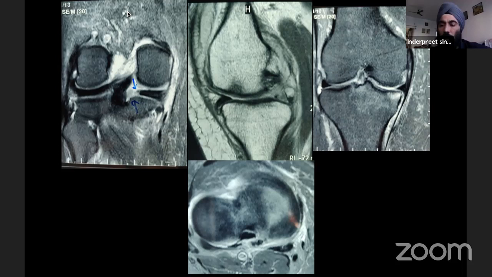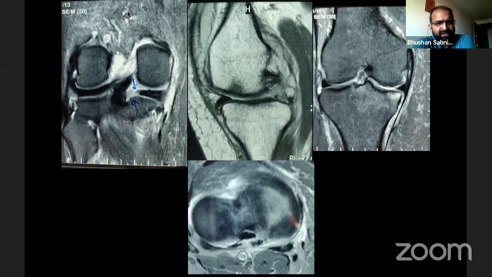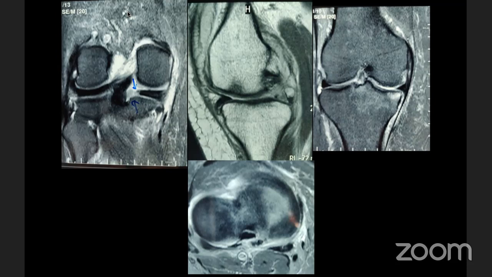Yeah, if you are struggling with the root repair, then you may not achieve a good root repair because it will be too tight or too tensed up. And the meniscal extrusion also is there. So I would be a bit more drastic. I would say just do an arthroscopy and see if it's repairable. 90%, I think this will not be repairable. Just do an osteotomy. And if you go back in 6 months' time, you might find the root is already healed. So I may not even do a root repair. I'll just do an osteotomy to correct the alignment. And you might be surprised 6 months down the line.